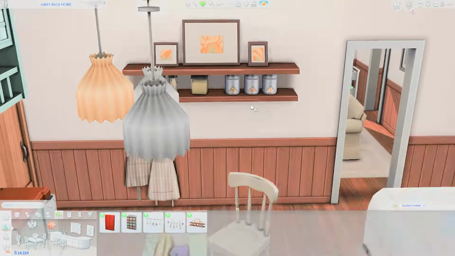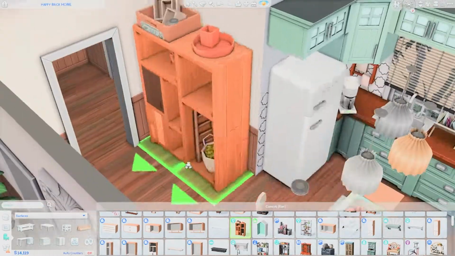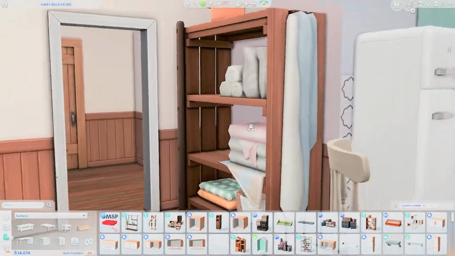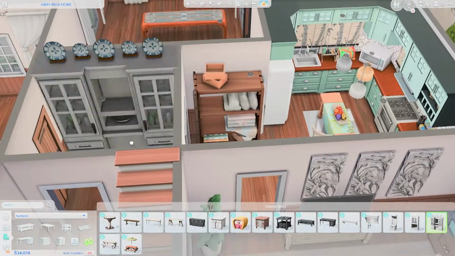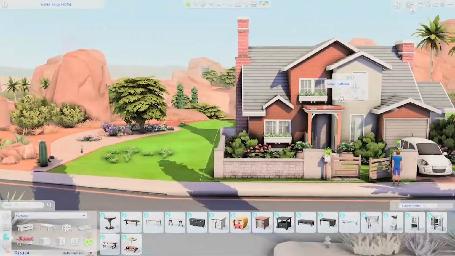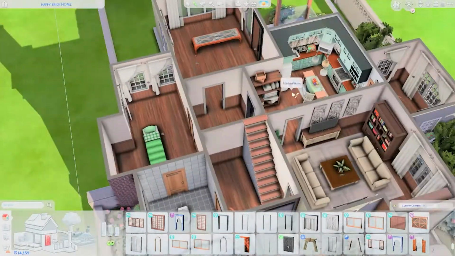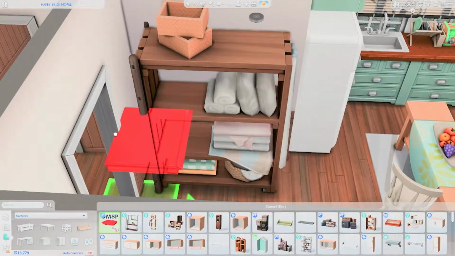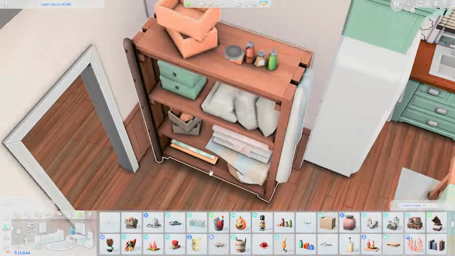And I also included this shelving unit from the Cool Kitchen stuff pack, which is a pretty underrated stuff pack in my opinion. I really like the Cool Kitchen stuff pack. It also comes with pictures, and the pictures are very abstract and modern looking. But I didn't include the pictures in this build because I wanted to make this home look very cozy and very family oriented. But if you have the Cool Kitchen stuff pack, you can definitely look at that pack and see that there are pictures that are abstract and very nice to look at.